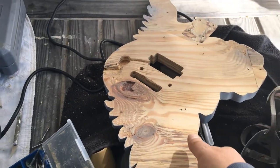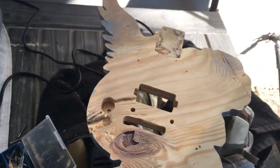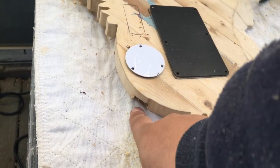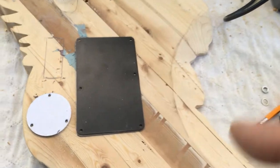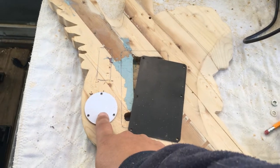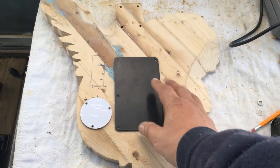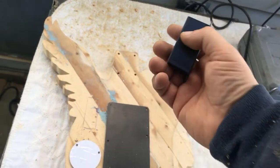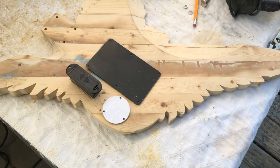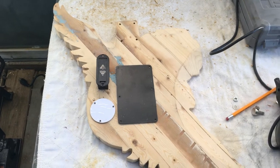All right, cut out for the wiring complete. Pretty straightforward. Boom, boom. The potentiometer from the pickup to the input jack. And then I cut the input jack on the backside. Now I'm figuring out where all the cover plates are going to go. I'm going to use this black paint. I'm probably going to cut another one black because the white, you know, it's just a matching thing. And then the 9-volt battery compartment, I figure I'd put right there, so that's how it's going to look. It's going to look pretty sweet that way. So let me get working on that, and I'll be right back.